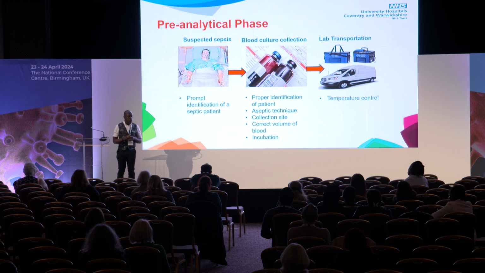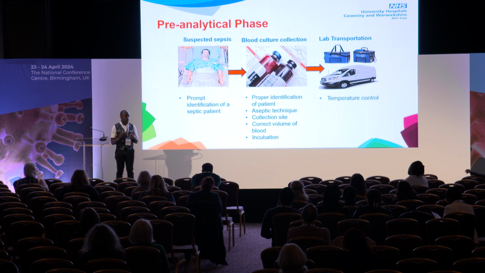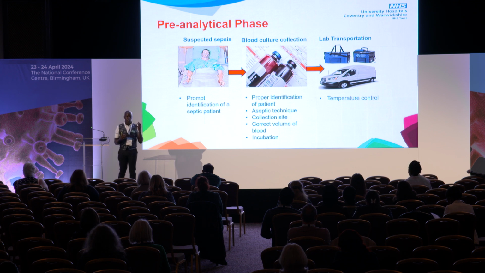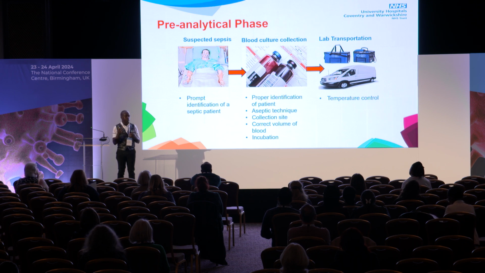Then the volume of blood in the blood culture bottle is very important. Sometimes they may not fill them correctly, which is not good. And also for the maximum collection of blood culture, we need 2 pairs, so that's 4 bottles. Most places are still doing 1 pair, so 2 bottles.